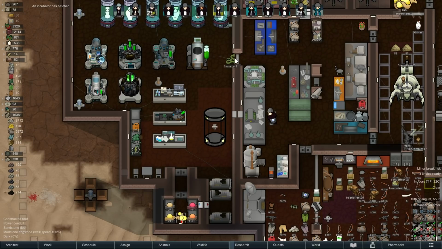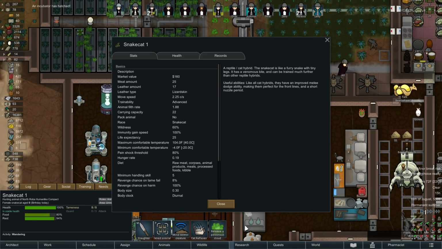Hey, there we go! Here's our first one. We have a snake cat. The snake cat's a furry snake with tiny legs. It has a venomous bite and can be trained much further than other reptile hybrids. They have an improved melee dodge ability and a short nuzzle period.